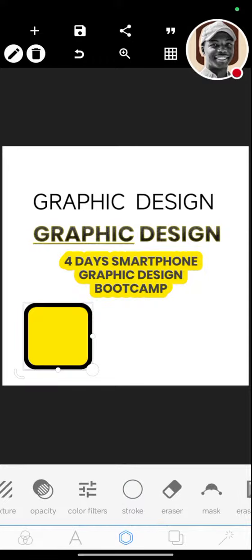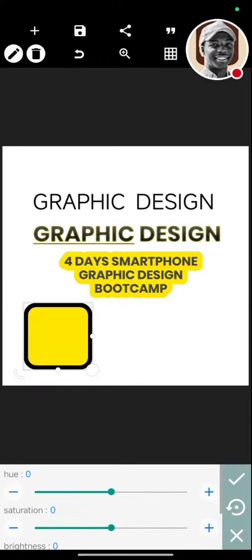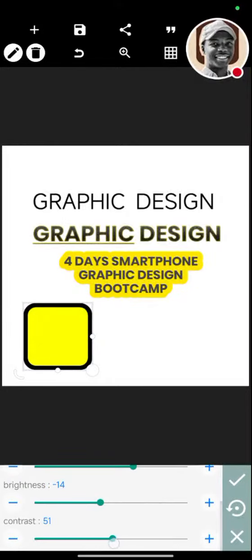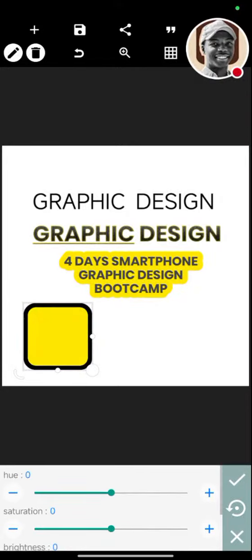We have our color filter. Our color filter is used to change the variation of color you want on your element. So now if you want to change the color variation of this yellow, there are some elements whereby you can't give a solid color, whereby you have to just change the variation of color. So we use our hue to change the variation of the color. You just need to adjust this till you get the color you want. You can also increase the saturation, the brightness, and the contrast depending on what you want to use. So that's what the function is used for.